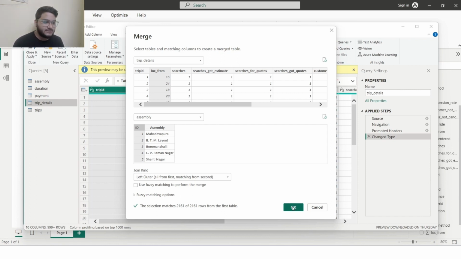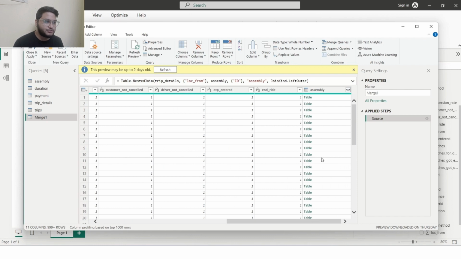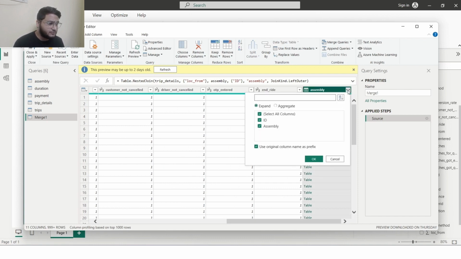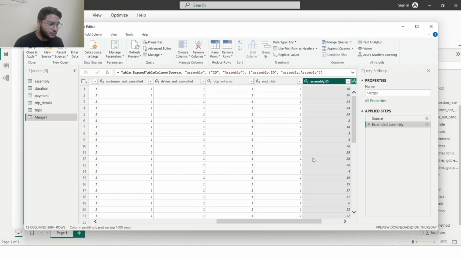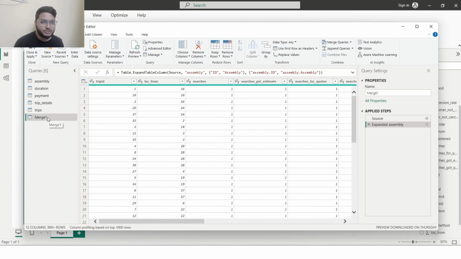After we have got this, I'll click on the OK button. You can see we have got a new table which is called Merge1. Into Merge1, we need to click on this and click OK. So we have clicked, and you can see both the tables have been merged into the Merge1 table, and the table is renamed as Merge1.